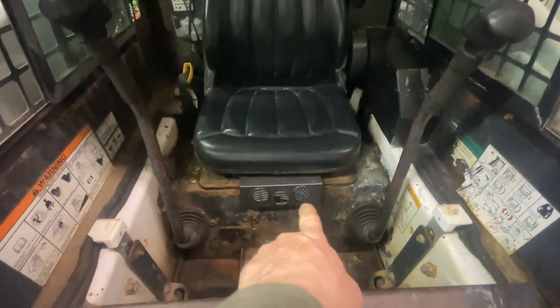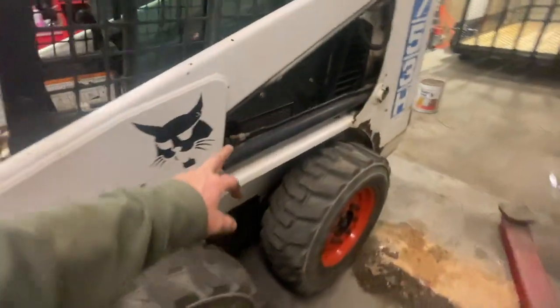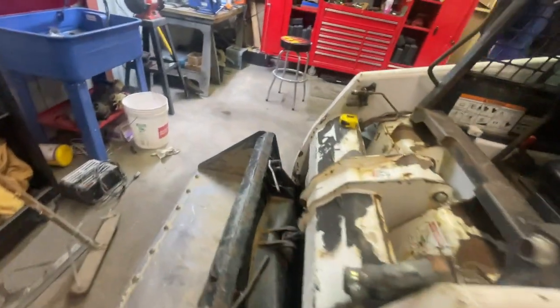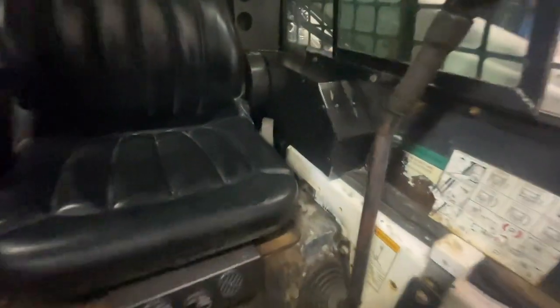So I took my time and painted it all up nice. I took this vent, a metal vent that goes under the seat. I took all that out, cleaned it all up in there, sprayed things down that were rusty. And over here, I took the filter housing off and cleaned up and repainted this area that was rusty. Got it all looking really nice. And the first time I got in it and put the lap bar down, it scratched the crap out of that top of the box there. So no big deal. It is what it is.